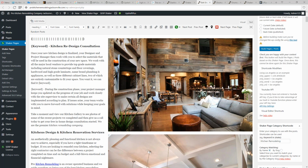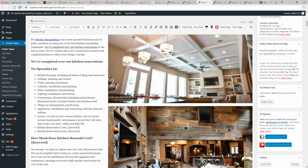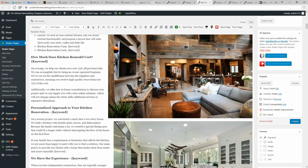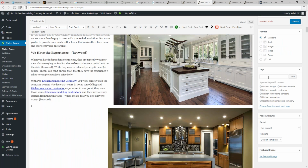Hey, Don, what's up? Posts versus pages, any preference? Such a good question. Posts all the way. I have split tested this over and over again. In Surfshaker, with posts you can add categories and even tags, like any normal WordPress post. With pages, you just don't have that many options to optimize it.